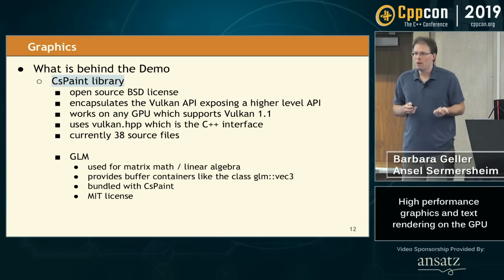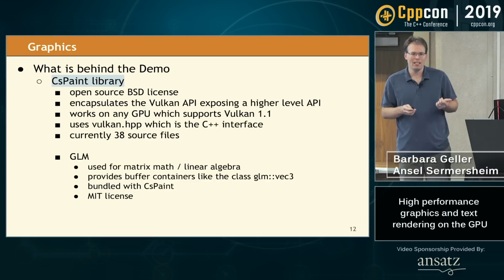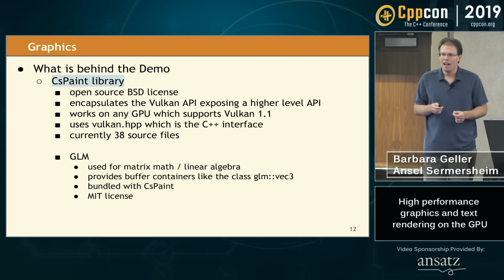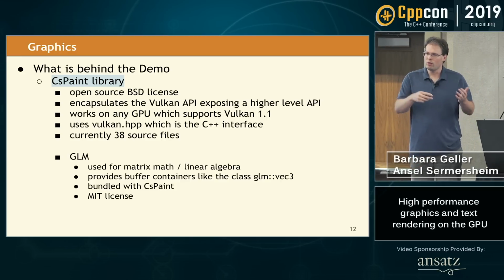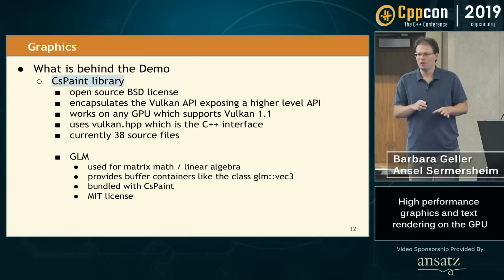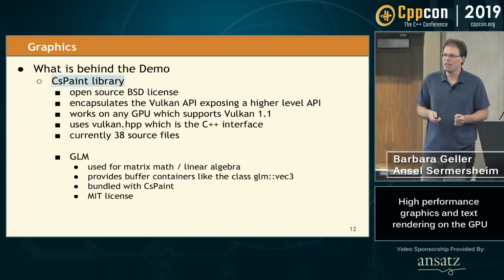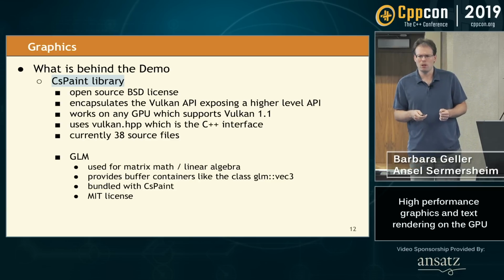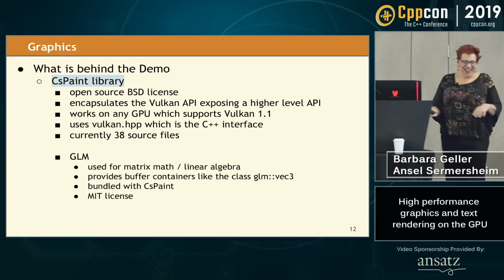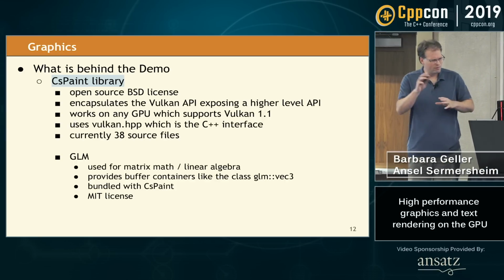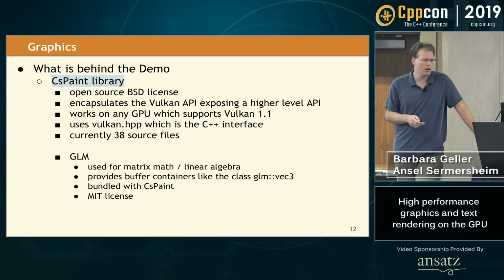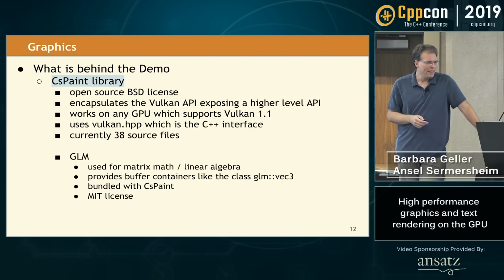It uses Vulkan HPP, which is really nice. It's the C++ interface that ships with Vulkan, which very few people know about. And most tutorials you'll find use the old C interface. I had gotten part way into designing a few things and just banging my head against the extremely awkward C interface. And Barbara said, there's a C++ interface, you know. I said, why aren't we using that? Yes. And I went and threw out all the code and started from scratch again because it was so much superior to the C interface.